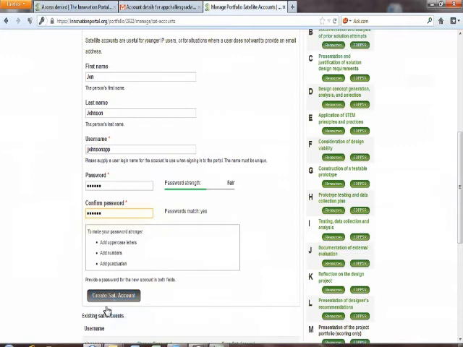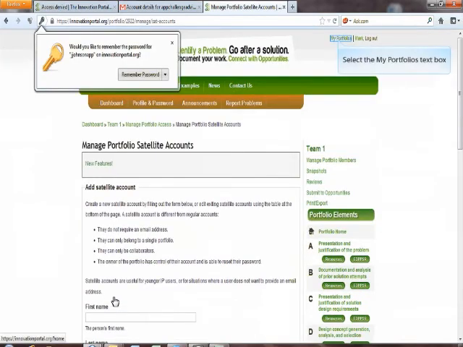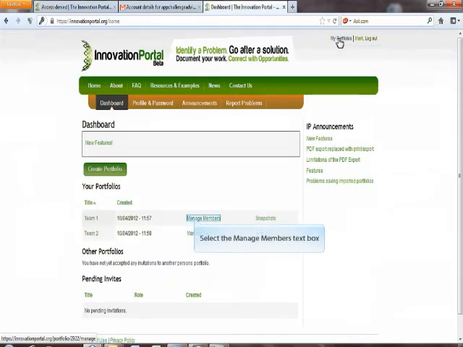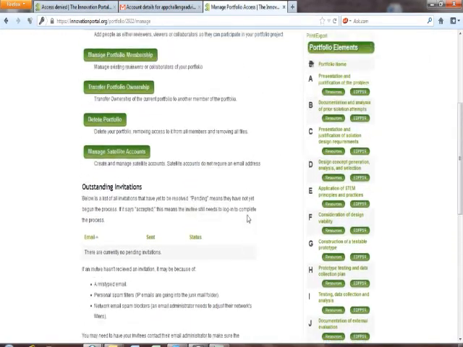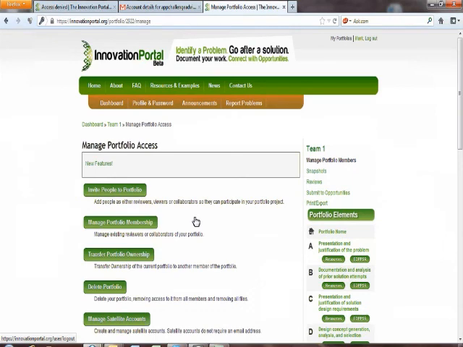So what we just did is connect 2 students to Team 1. So Team 1's portfolio has 2 students connected to it right now, and students can connect right to that portfolio at any time they need.